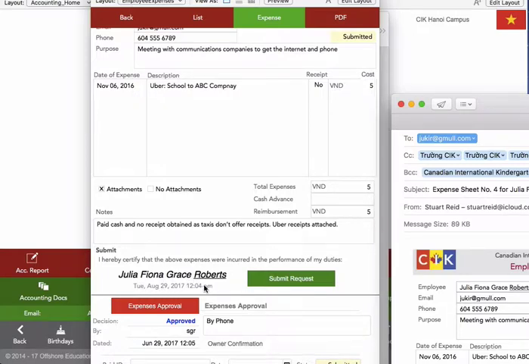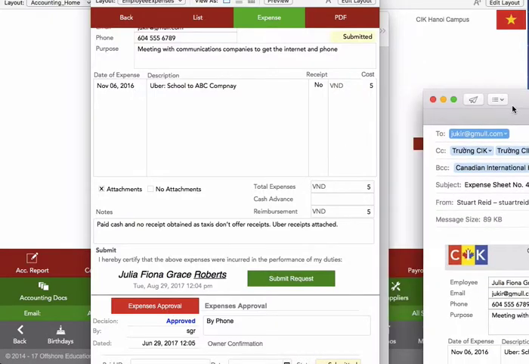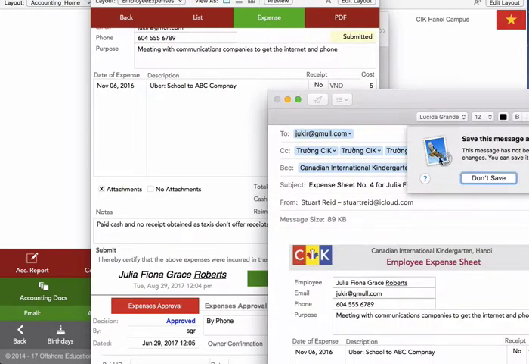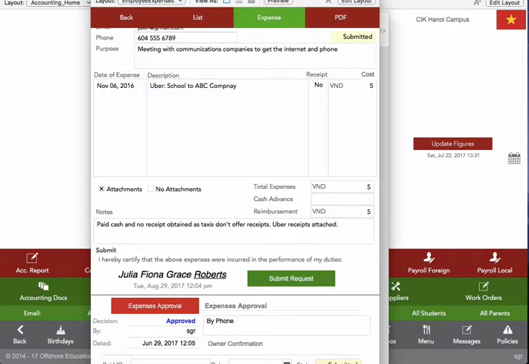It timestamps it. Now, to approve that, you as an employee cannot get access, because when you click the expense approval button, it won't let you go in there because you don't have the user privileges. So what we will do is, I'm just going to save that and put this aside.